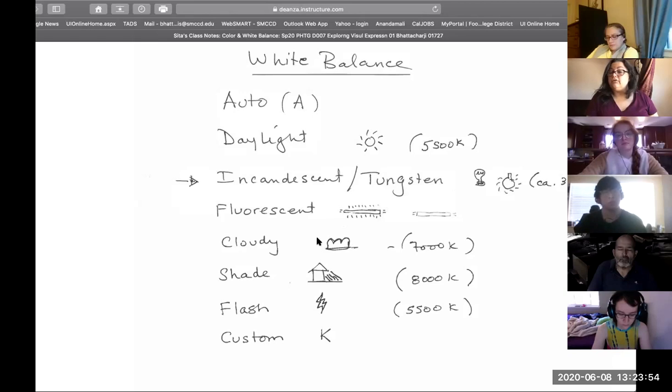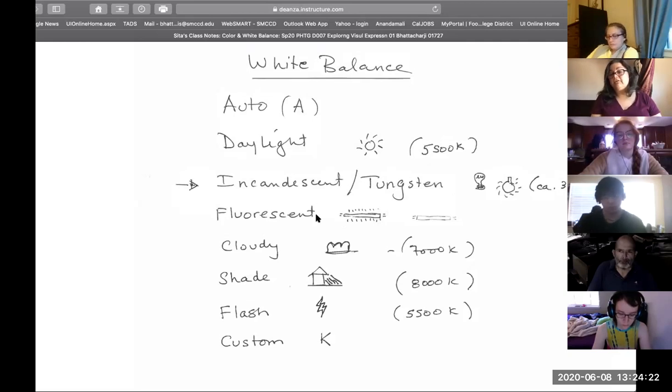If you're out under cloud cover, which isn't as intensely blue, and you want to compensate for that and set the white balance to cloudy, it's as if you're applying one of the light balancing filters, the number 81 amber filter, not as intense as orange, but to neutralize the bluish tint that you get under cloud cover.